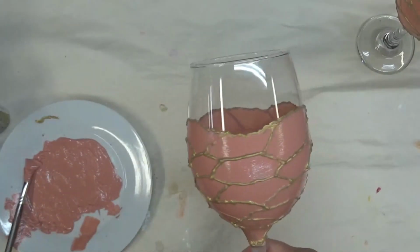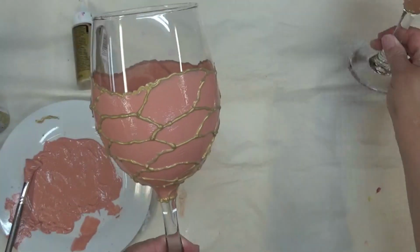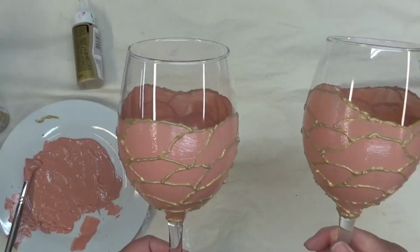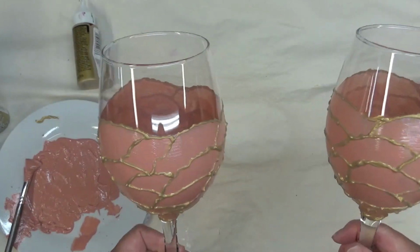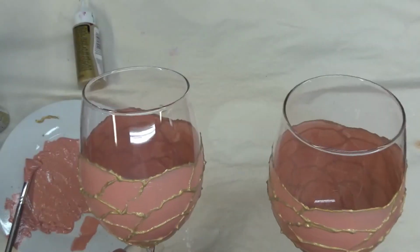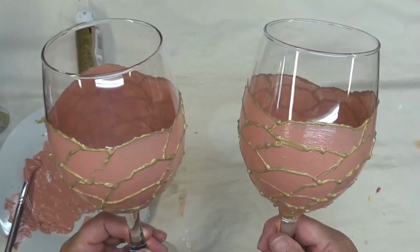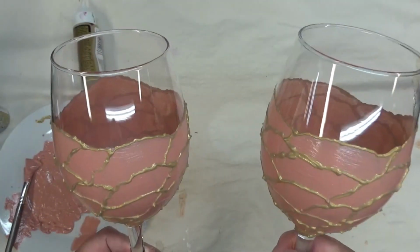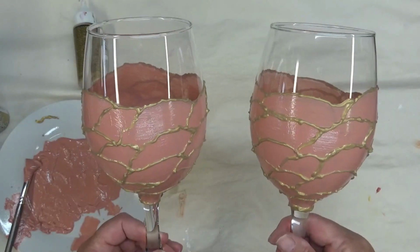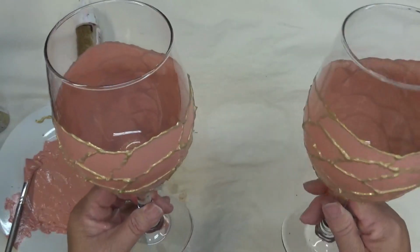And the one thing nice about this pattern is that you don't have to hit it with a hairdryer or a heat gun. You just keep going. Do it and go. But look at that. Look how fun those would be. That's what I think is nice when you have people over, if you had fun glassware to let them drink out of. Obviously, with these two, there'd only be two people that would need to worry about whose glass was which. And it wouldn't be a big deal. Alright, so there we are.